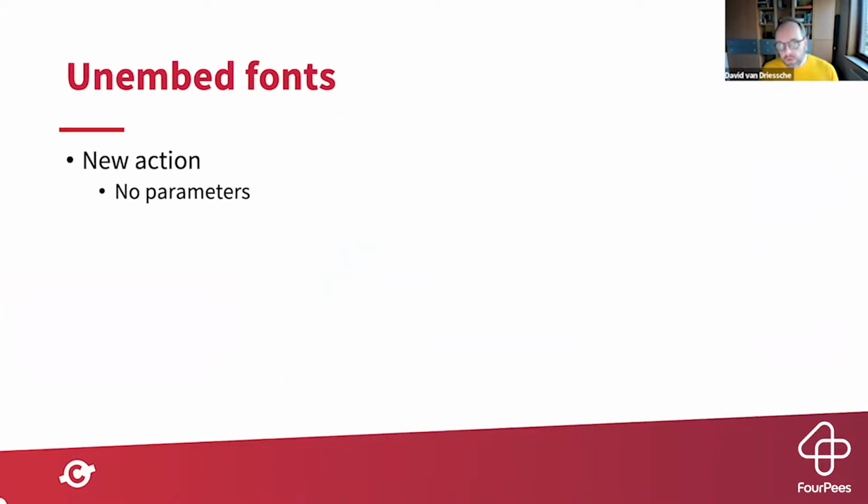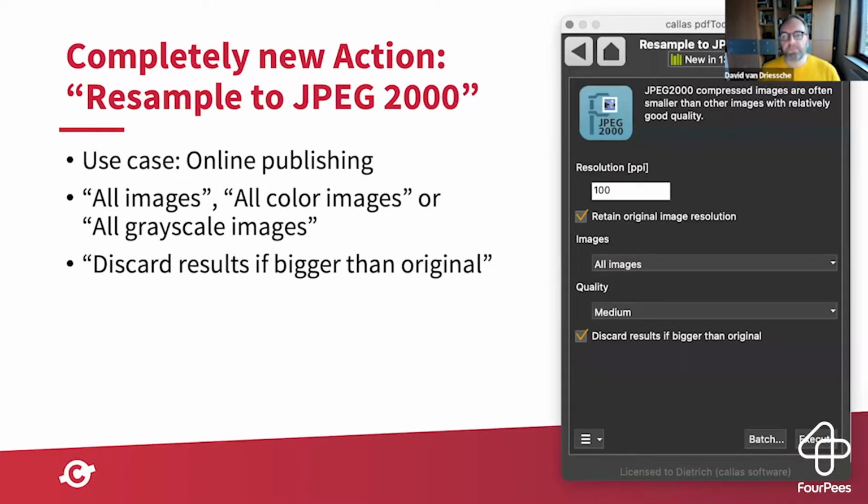Something new, a new action in pdfToolbox, and this looks really, really simple. It is actually much simpler to use than it is to implement because you have to do all kinds of font shenanigans to implement it. But a thing that you can do now is unembed fonts. Usually this is not something that you want to do, you want to have embedded fonts, but there are situations where you would wish that you could remove an embedded font file from a PDF document, for example, because you want to merge a bunch of PDF files together or something like that. So there is now an action that can do that.